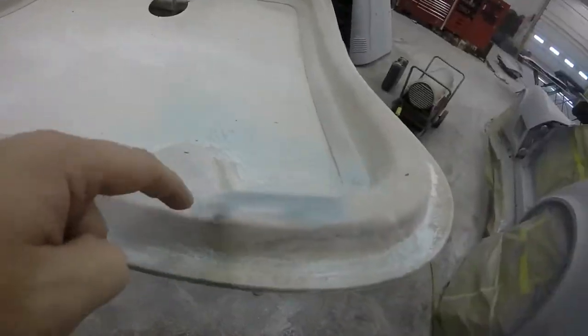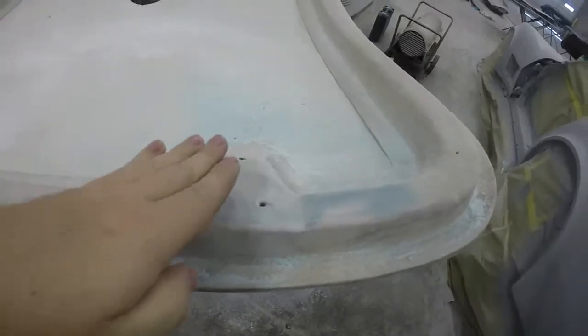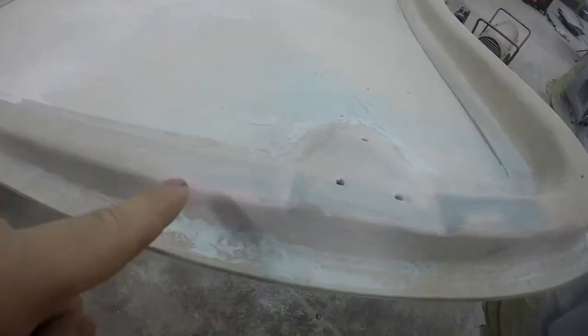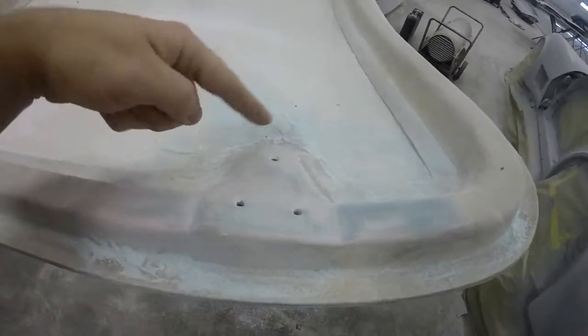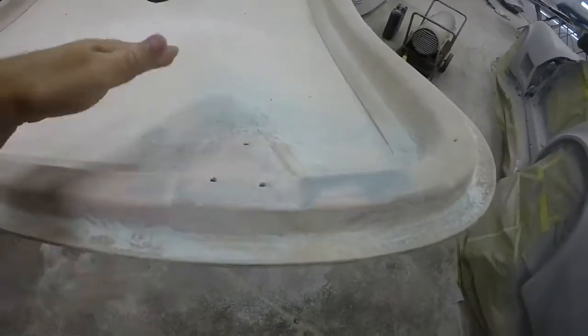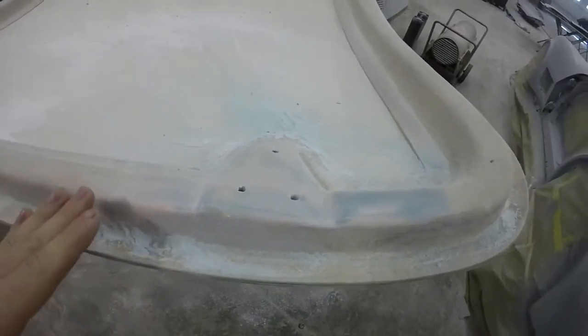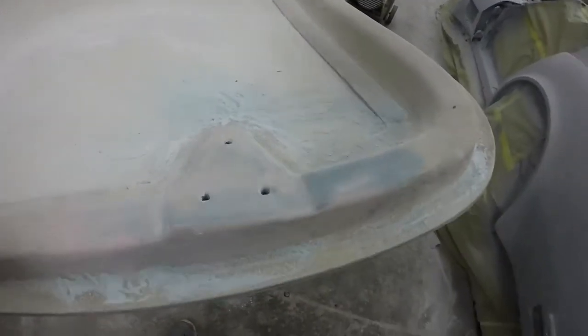There's a big crack that went across here, and this plate was breaking out of the trunk, and the cracks went over here and down here, and they kind of went all over the place. So I just ground everything down, ground the cracks out, and filled it with some fiberglass, and then just put a little bit of Duraglass on it.